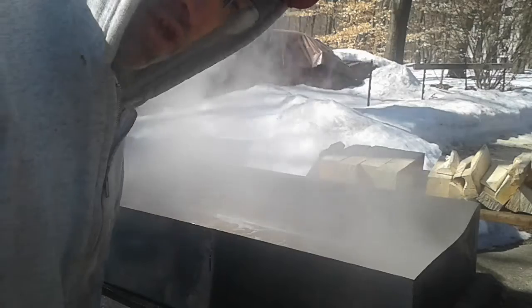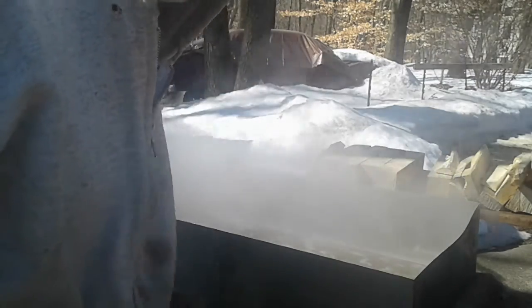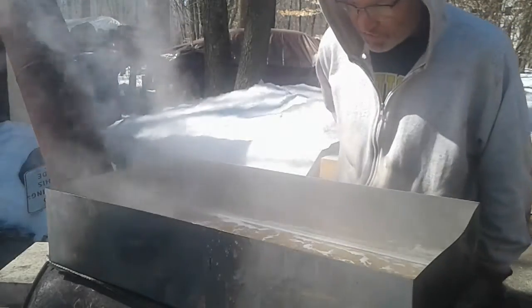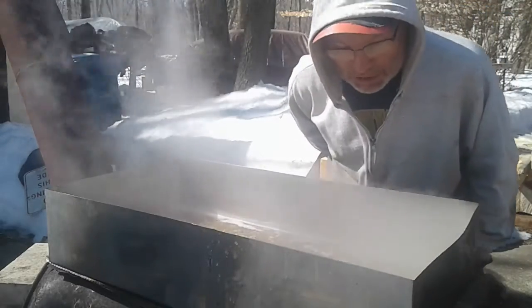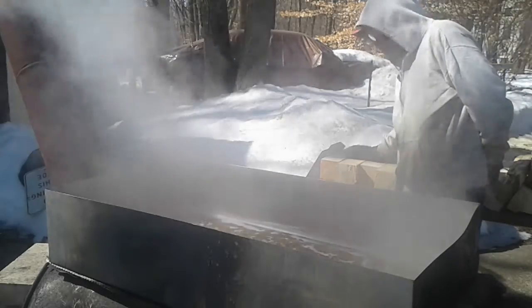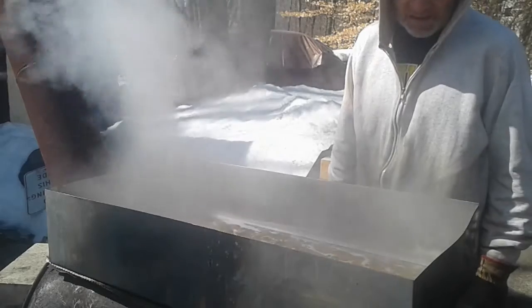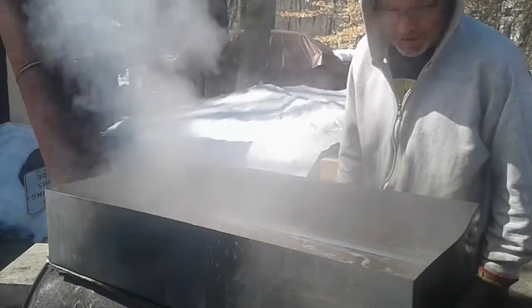Lifting off a hot pan full of hot syrup will make your heart go pitter patter when you think about it. You just put five hours into boiling it. Looks good, smells good. I'm feeling like that cat on the hot tin roof right now. I might let it go a little bit longer, but not much more. Here's where I'm going with it — I'll bring you guys over to see how I get the syrup, or almost syrup, out of the pan and into my bucket.